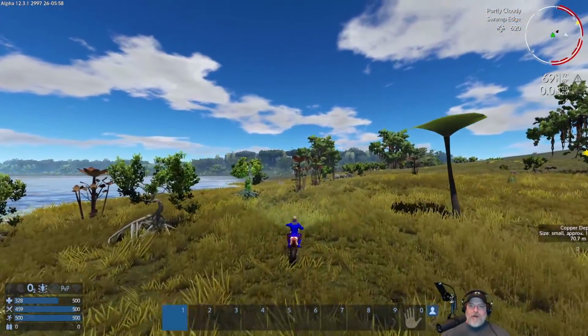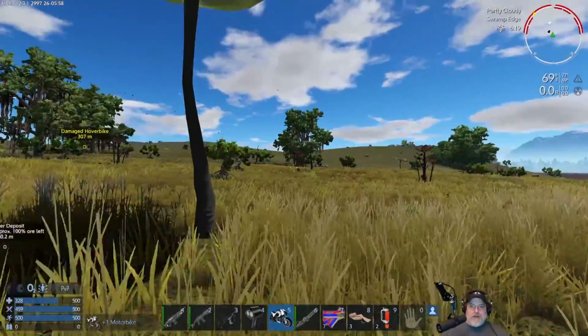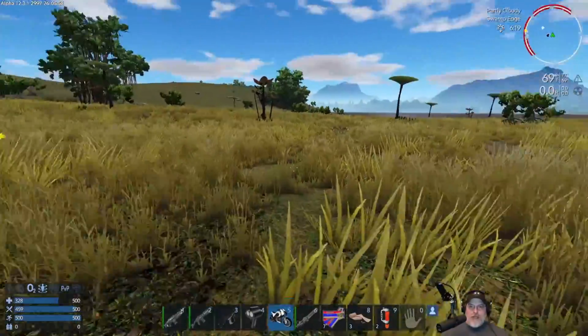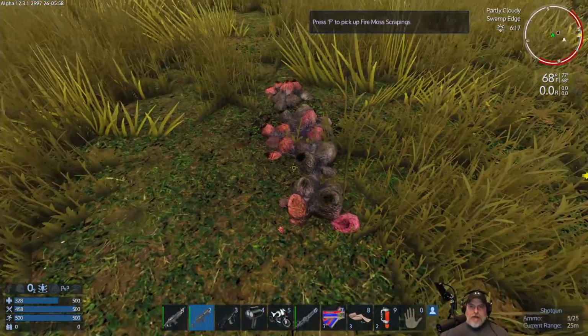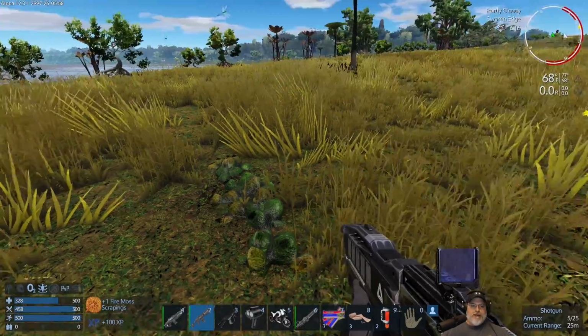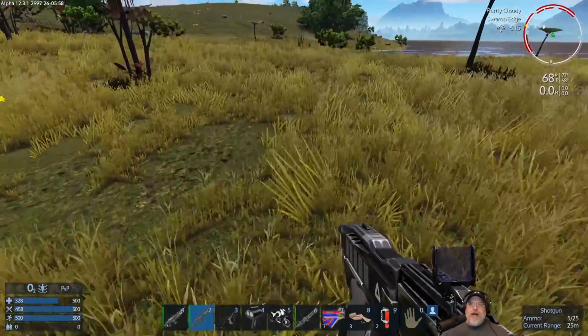Notice if you look in the upper right hand corner of my screen, it says we're in the swamp edge biome. So this is kind of a marshy, swampy type of biome that we're at. This stuff on the ground here is fire moss scrapings. It is also a medical ingredient, so we want to pick that and use it.